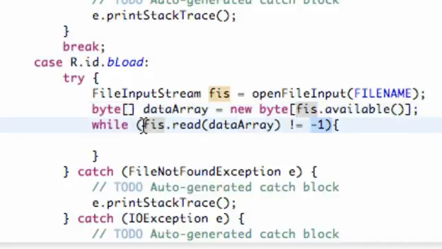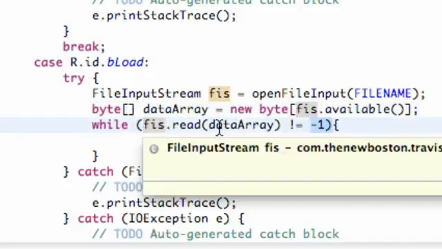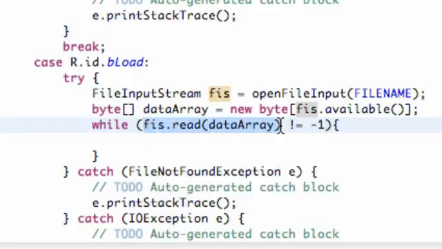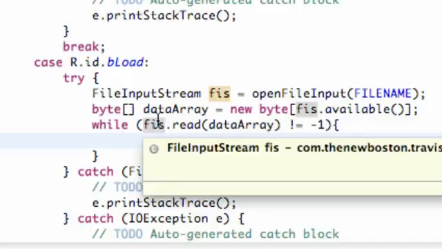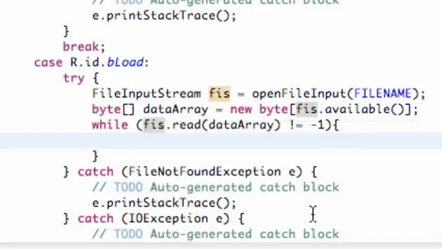So it's going to read through our file input stream, and once it reads through everything, it's going to set this read up to -1. So once it hits -1, we know we've read everything for the most part. It's pretty standard in Java. But just know that this -1 just means we've read everything from our file input stream, which has this many bytes, because that's what we set up here.